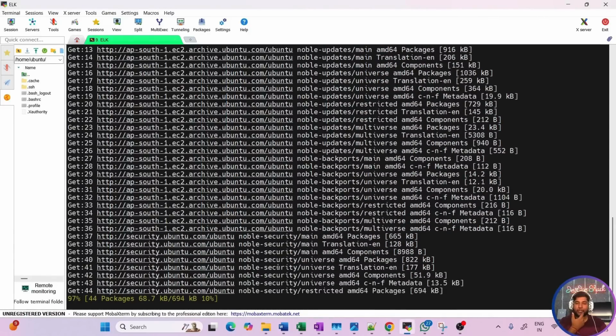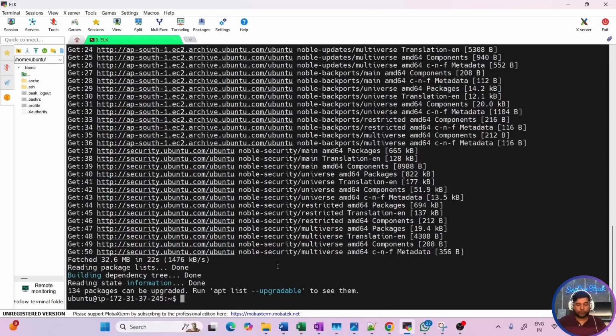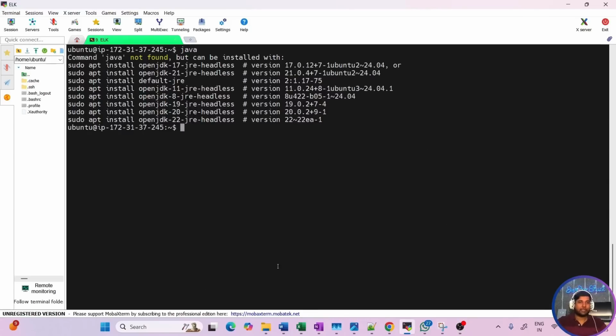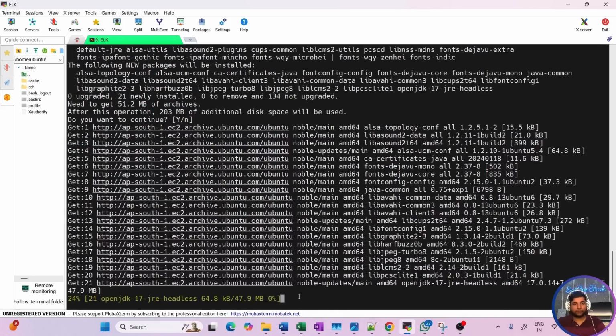That is a prerequisite for Elasticsearch and Logstash. So we are going to install Java now. Let's wait for this to complete first. I can search here for Java. We can see it's not present, but we get the command. So I'm going to copy this and install it.